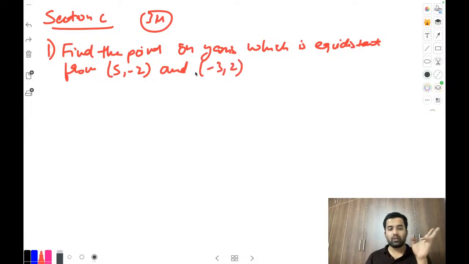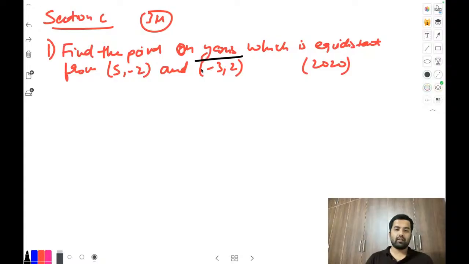Just now we did it for the 2 marks question, but here the same question is there, but it is asking for 3 marks. So just figure out the answer. This question came in 2020. Check this out. It is a y-axis. So just remember this, what you'll do here. It is a y-axis here. Okay. Figure out the answers, everyone. For your own understanding, you can draw the diagram.